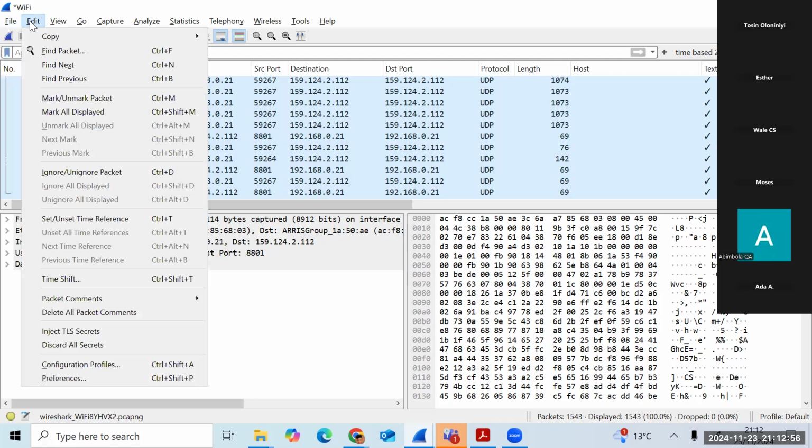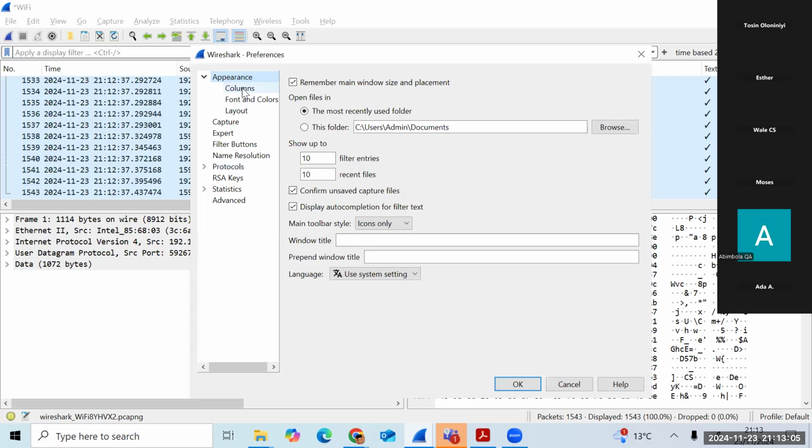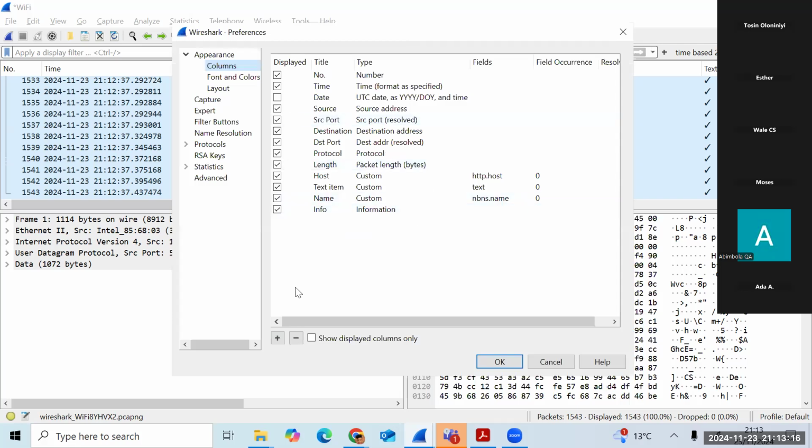Under edit, one thing I might ask us to check out here is preferences. If you want to customize your dashboard, I mentioned something about the columns last time. You can come here and add extra things to your columns, or remove anything you want.